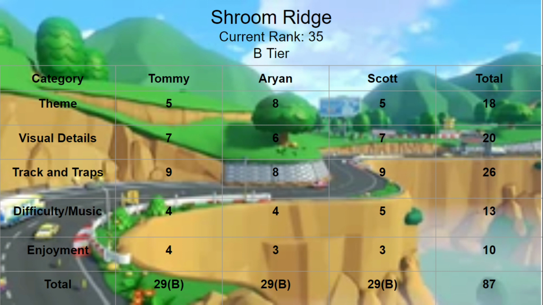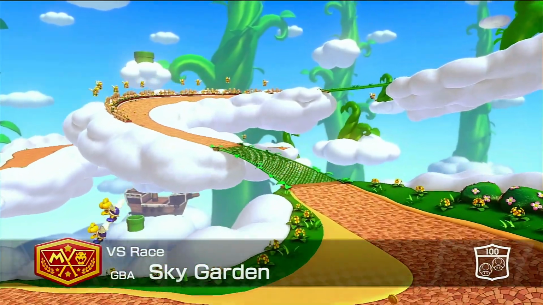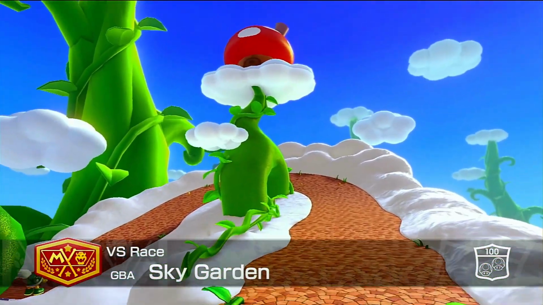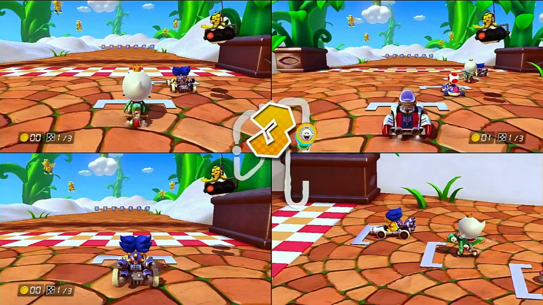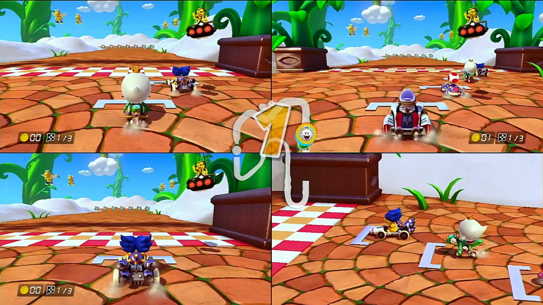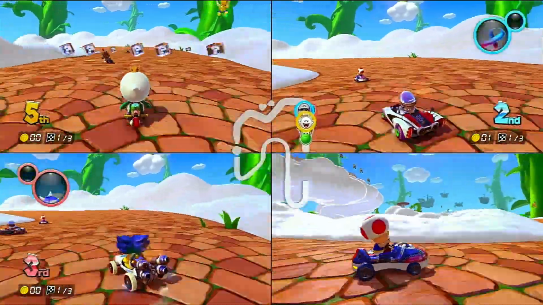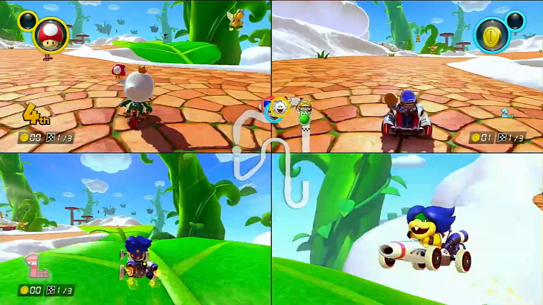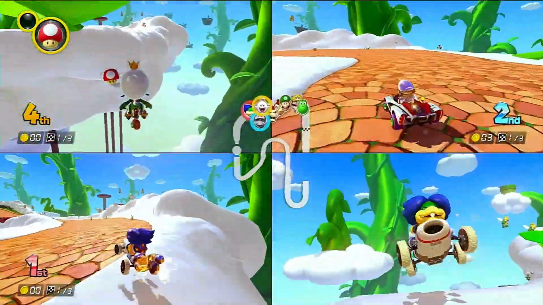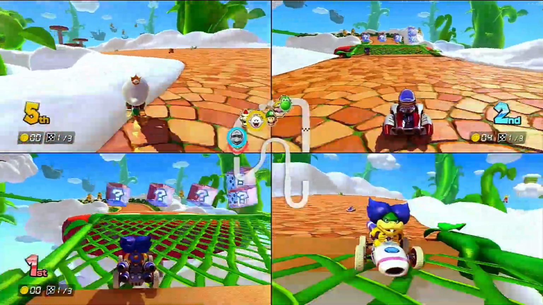I think. Yeah. Alright. What do we think of theme? I mean, it was a garden in the sky. Yeah, that's true. Yep, there's a lot of beanstalks. Because it's kind of like Jack and the Beanstalk. I don't know. Give it a 9. Okay. What about you? Yeah, give it a 9.